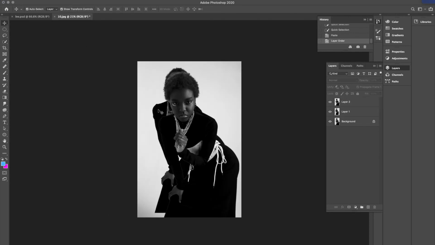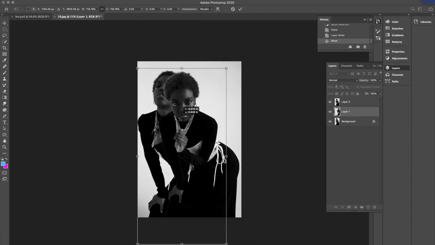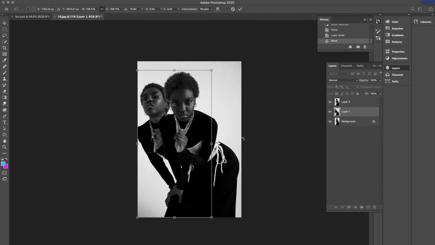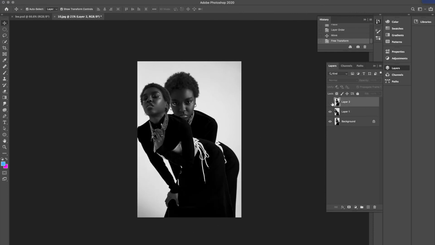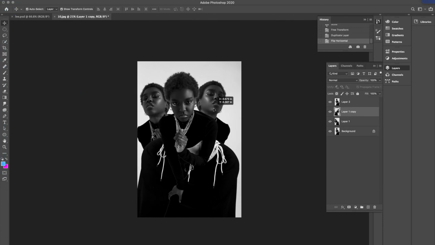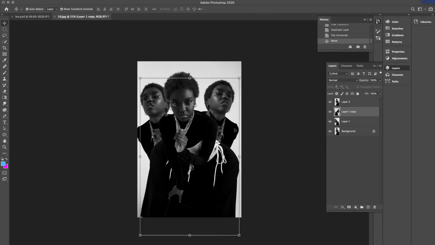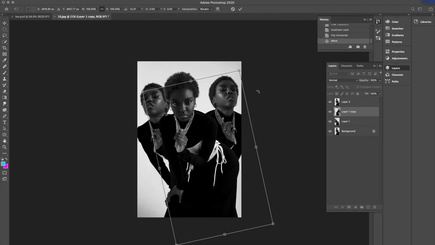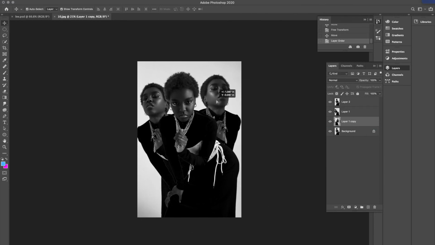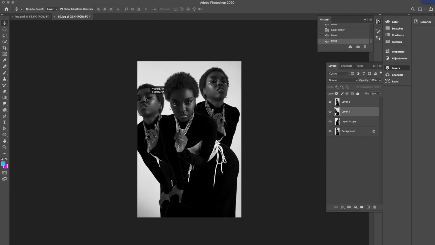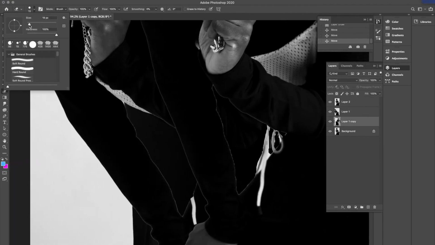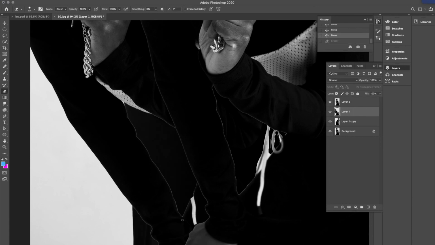And so I decided to kind of mess around and play with the perspective on this one. So I'm going to make one selection of her and another selection. I just copy and pasted that, and I reversed the perspective. So there's one of her on the left, one of her on the right. And I am kind of playing with what goes behind her, what goes in front of her. I think that's pretty cool. I think it gives that intimidating feeling to the photograph.